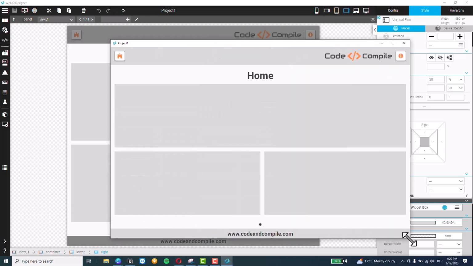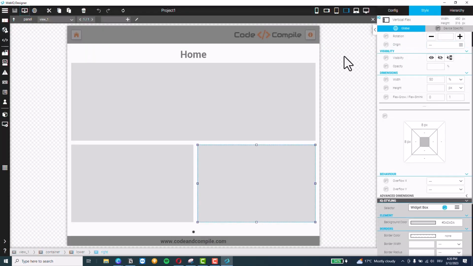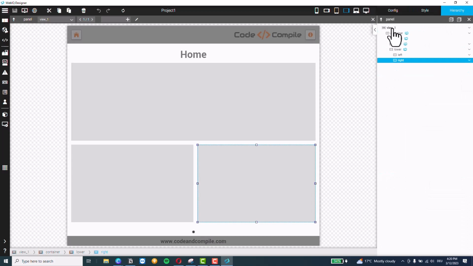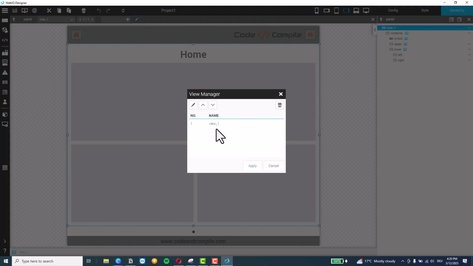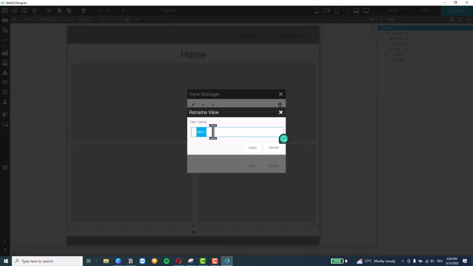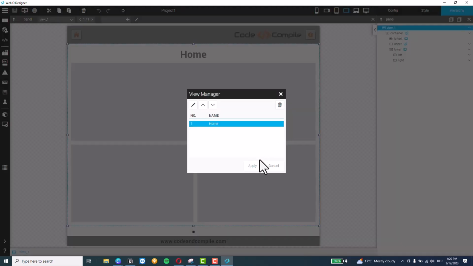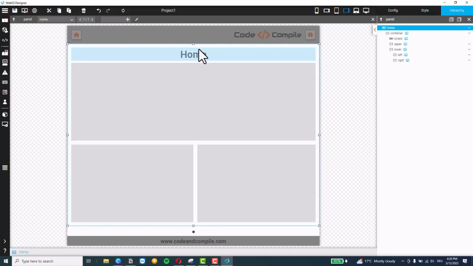These containers are here. Now, interesting part. Let's go to hierarchy. We have this first view, right? This is my first screen. Let's go outside the panel, or even here I can show you. This is my view 1. And let's say I want to rename that to my view, which is called home. So I can do that here. Home. Now I want another view, which is called factory.